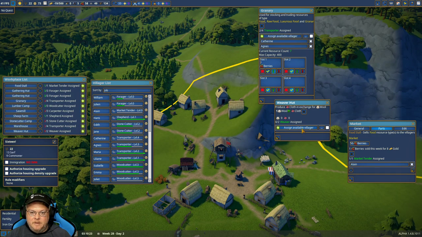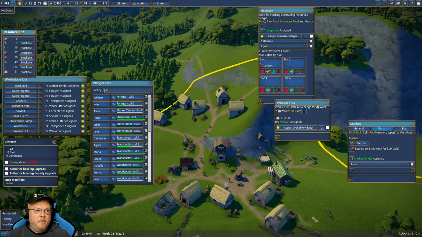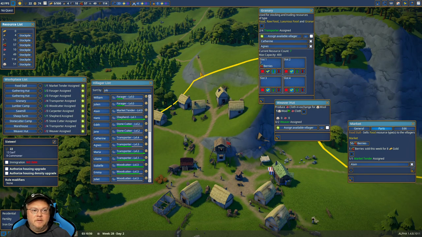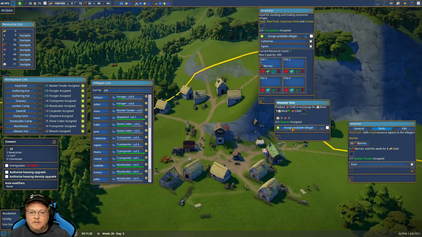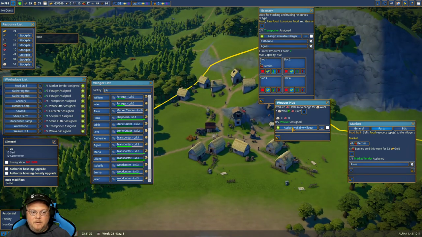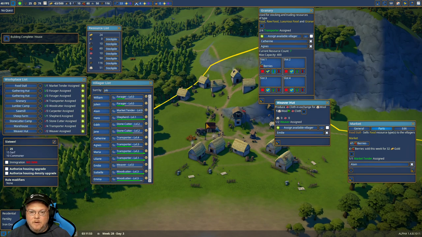Yep, still waiting for this, though. How much wool do I have? Where's my production resource panel? 51 wool. God, where are my new guys? Okay, there we go. One new guy came in. All right, he's gonna start making cloth.